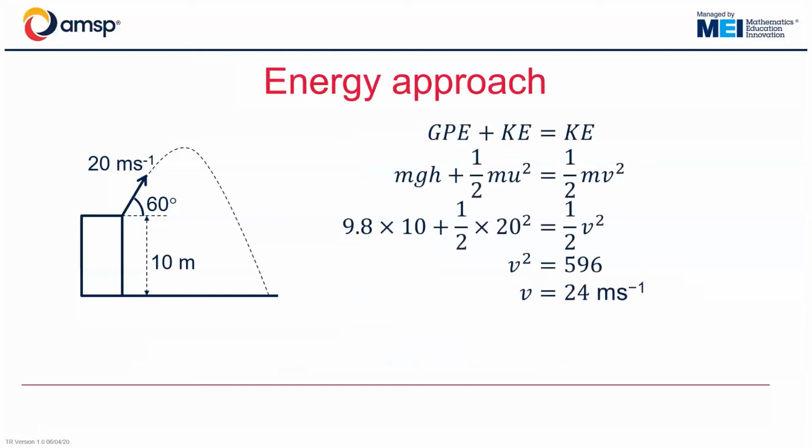A student who has studied A-level further mathematics might take a different approach. Here we assume the total mechanical energy of the system to be the same at the beginning and at the end, and we apply conservation of energy. Of course we get the same result, and so as we are faced with 2 different possible methods, a sensible question to ask students to reflect on is: is one of the approaches better than the other?